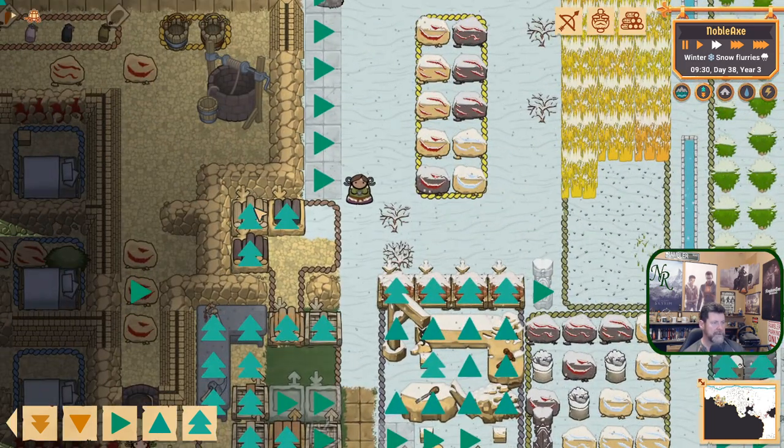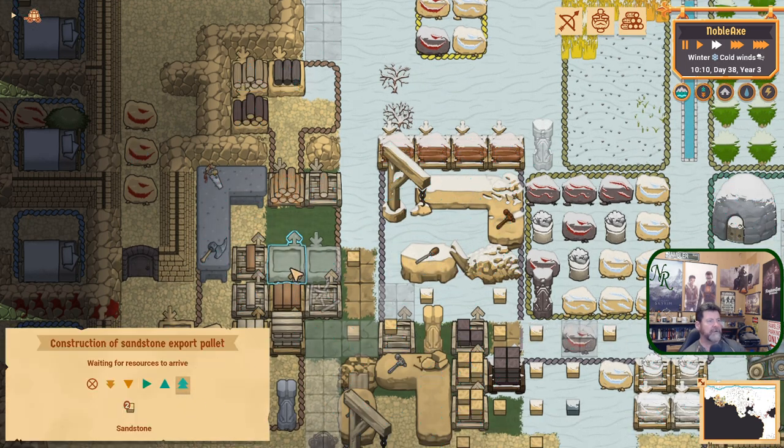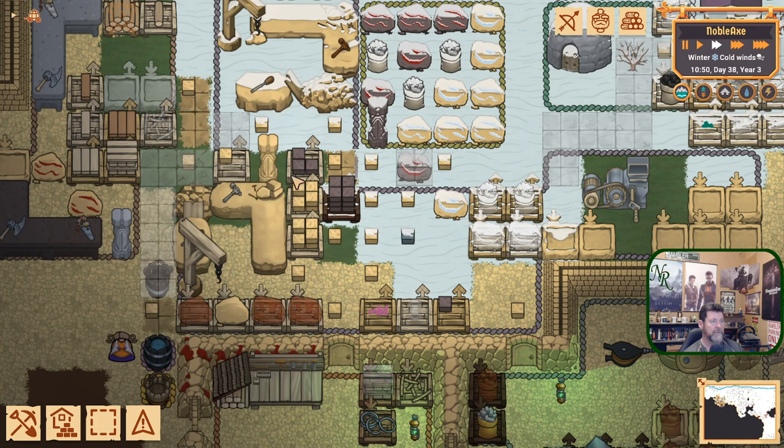Logs are coming in. Logs are there. Export... Let's get you a little faster. We can get another set of planks in there. Blocks, I think, are fine. Although, something's gone wrong with blocks, and someone's just been dumping them all over the place.